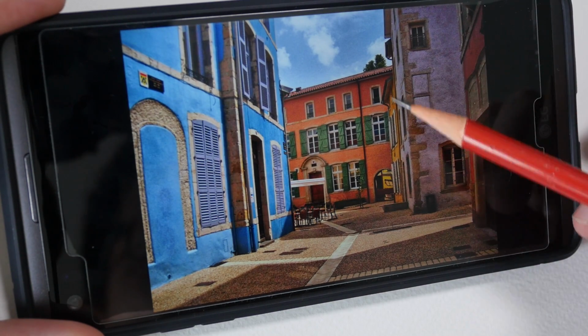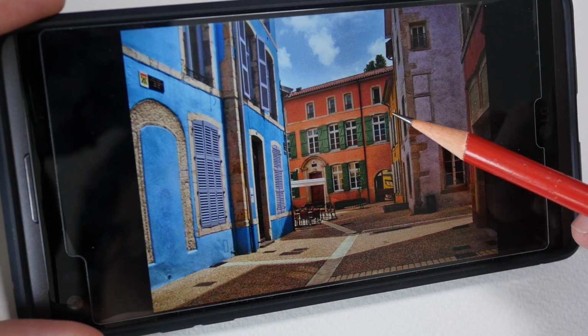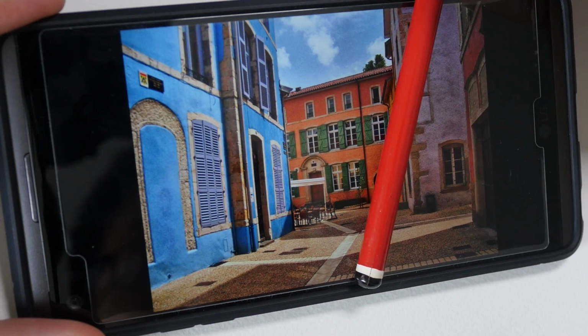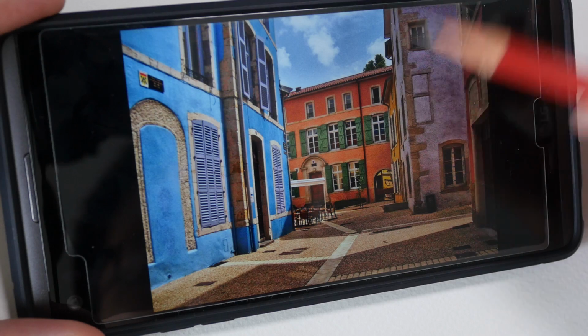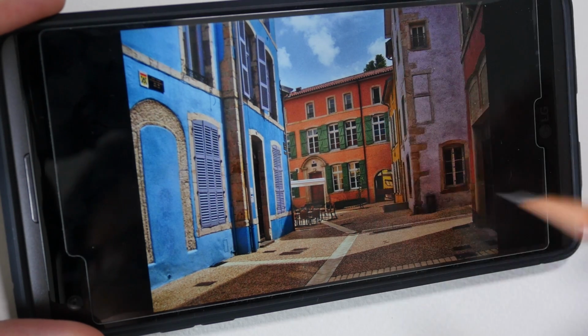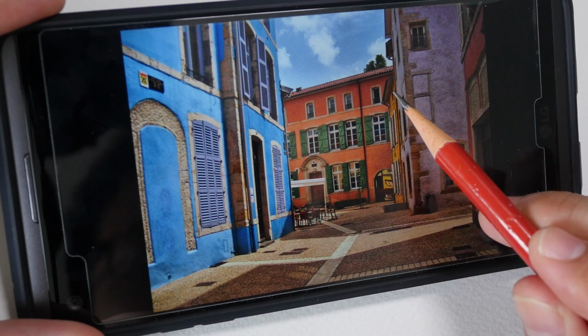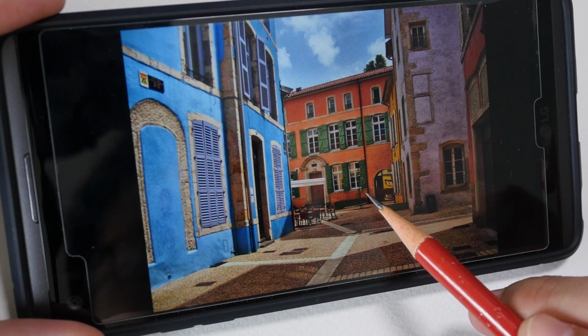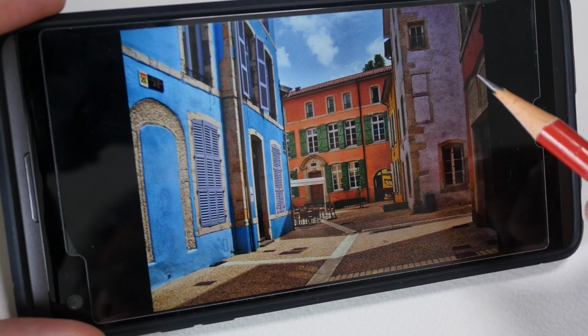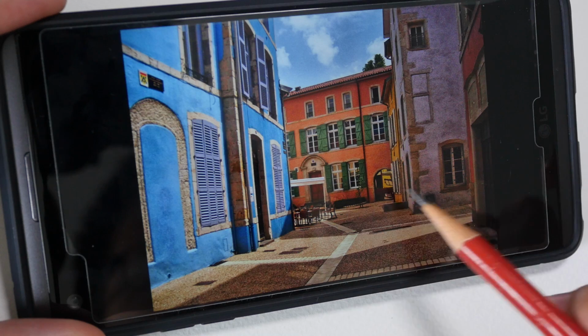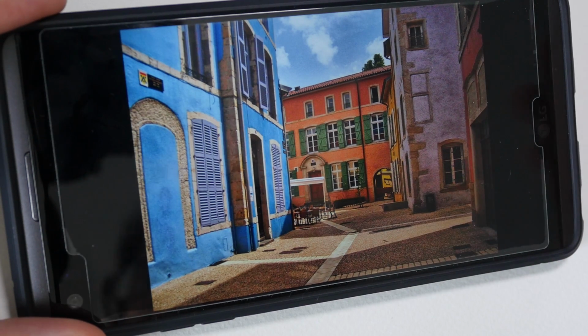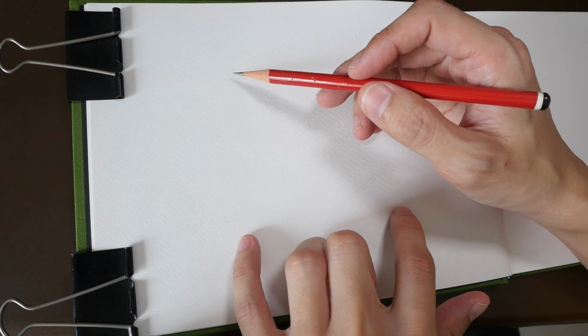However, for this yellow building here, it is not using the same vanishing point because when I measure the angle of the roof here, it goes somewhere here. So the vanishing point for this yellow building here is actually somewhere around here. So later on when I'm drawing, I must not mix up the two vanishing points. Alright, let's get started.